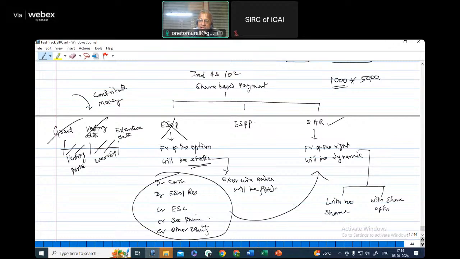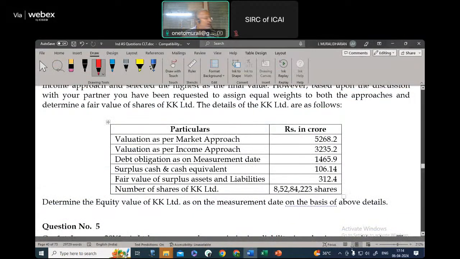What do you mean by that? So if I provide this way, you don't have to subscribe, that would mean you come in this particular category. There can be another type of person who would say, I don't want cash, please give it in the form of shares. Therefore, SAR is an improved version of ESOP, where you have two types of SAR: one with no share option or only cash option, and the other with share option. We will be in a better position to understand this through a problem. Now let us just take up that.